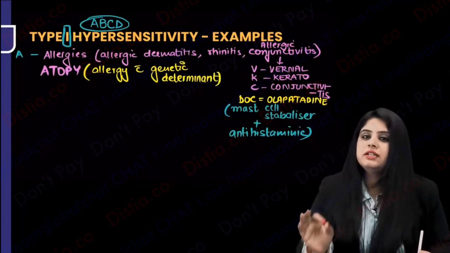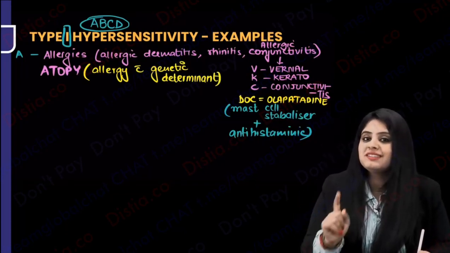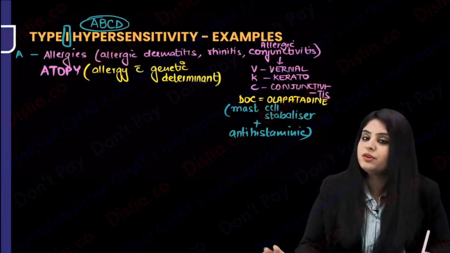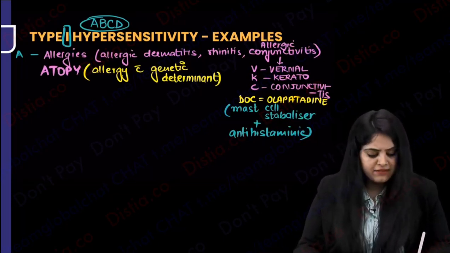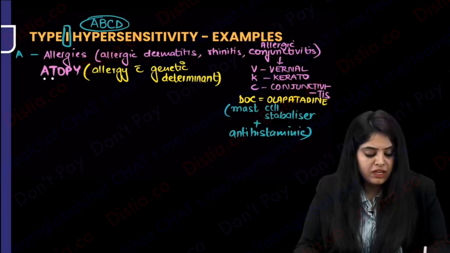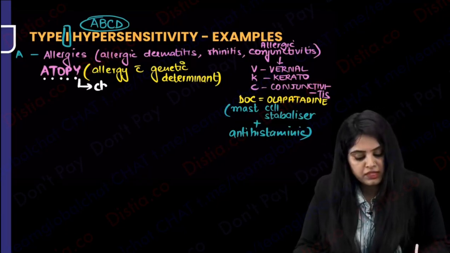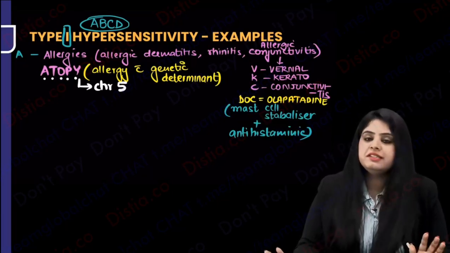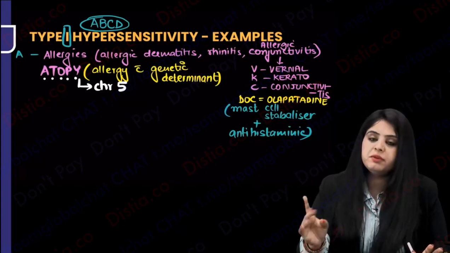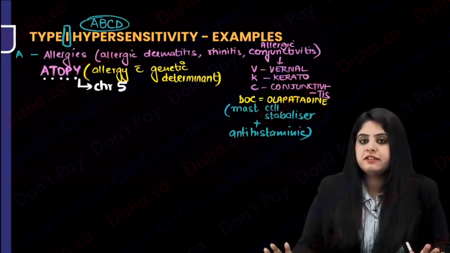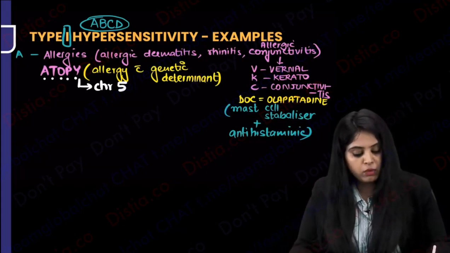So you will say genetics matlab, ma'am, you are now going to tell us some chromosome in that long list. You're going to add one more. I will add and I will also make it easy. Matlab atopy is how many alphabets? 5 alphabets na. So what is the chromosome associated with atopy? 5 chromosome. Easy hai na? This I have not made very tough. Atopy 1 2 3 4 5. So 5 alphabets, 5 chromosome. So A ho gaya. What is with B now?